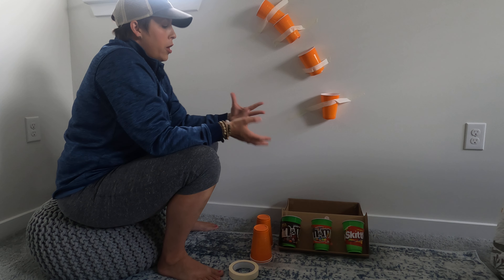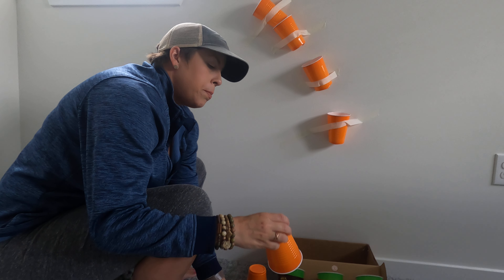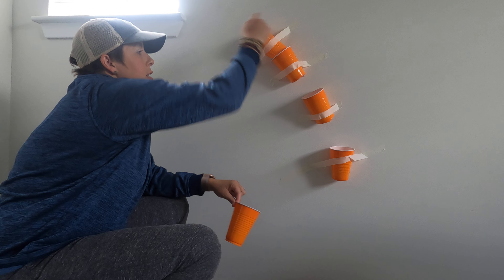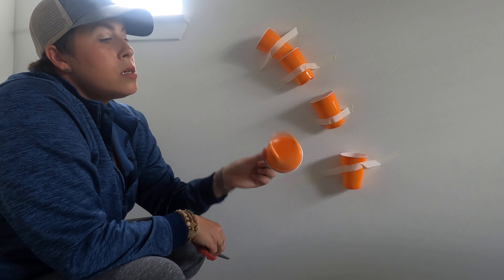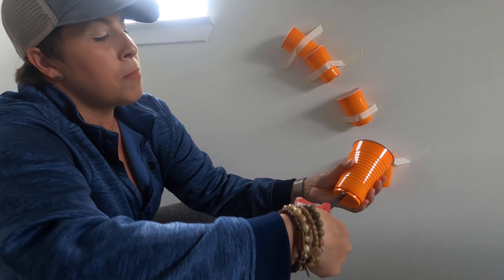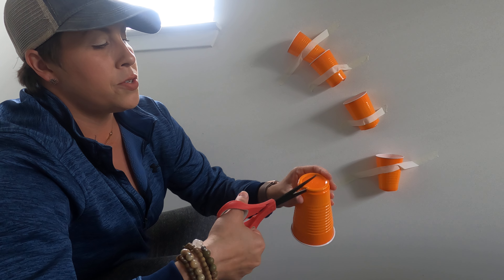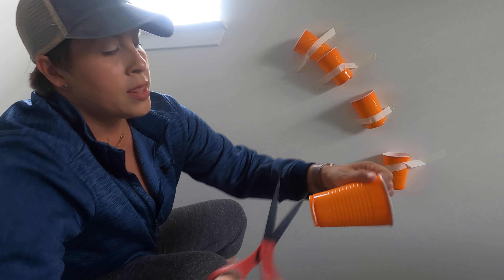As you can see, I decided to put part of my candy dispenser on my wall. Make sure in this challenge you have parent or adult supervision, because not everyone is going to want you to tape up the walls. So after my research, I decided to draw my prototype. In this challenge, because I used the wall — you don't have to — you could create a tabletop candy dispenser. For that one, check out the links and the resources that we have in the module.